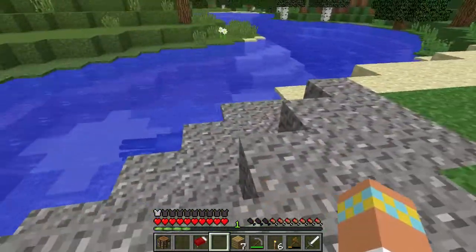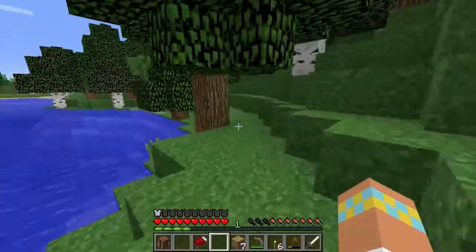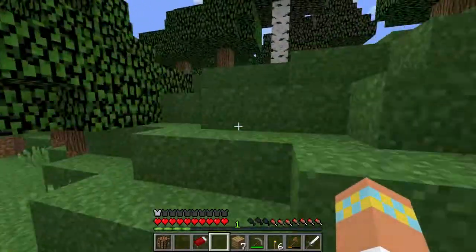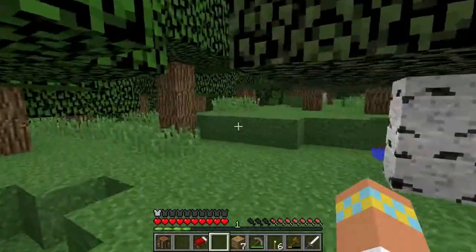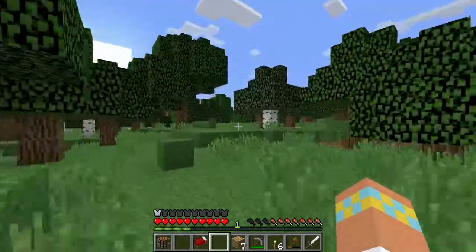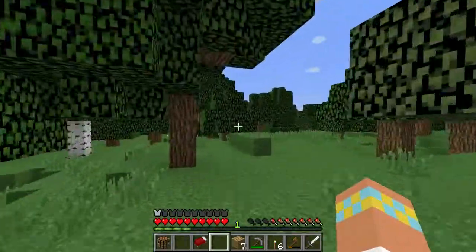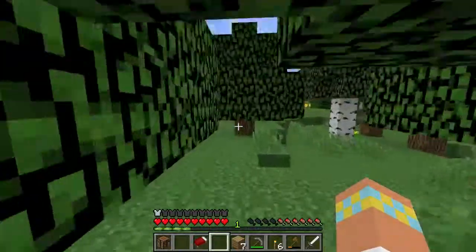I love the squid sounds. They go squish. They're squishing through the water. Squish. Still nothing but forest as far as the eye can see. That's okay. Maybe we'll just try to set up a base.